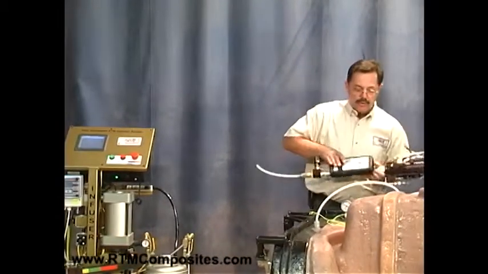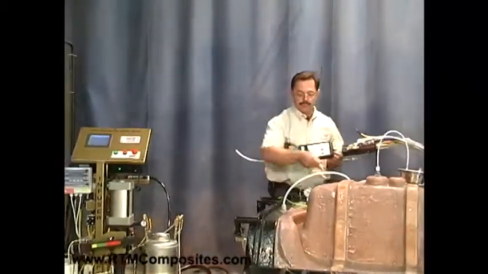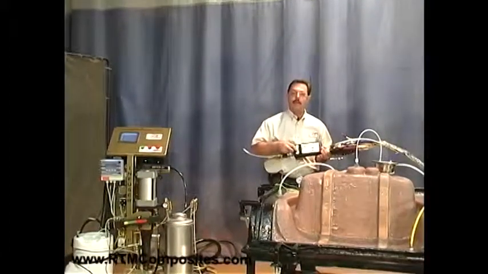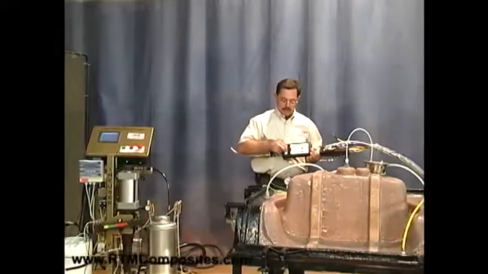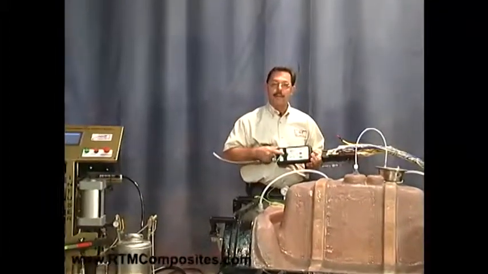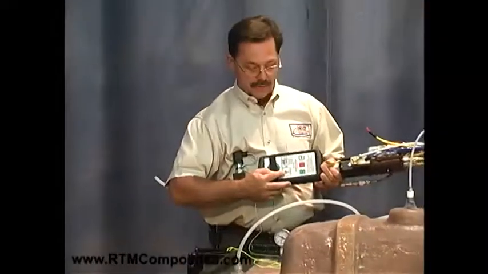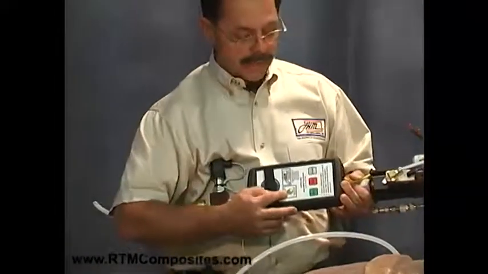It's sitting there waiting for a tag to be shown to it, so we take the mold, which is just simply attached by Velcro. This is the exact same procedure the operator would do to mold the part. We put the tag on the reader, on the antenna area, and you'll notice this green light, which is just the active light showing it's ready.